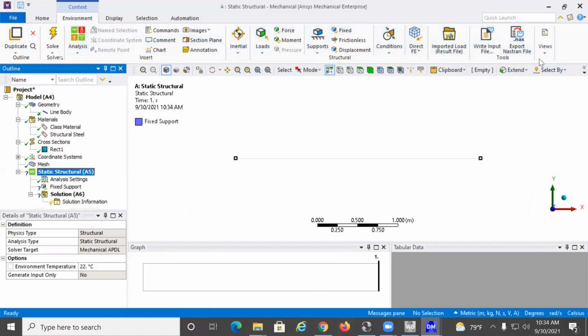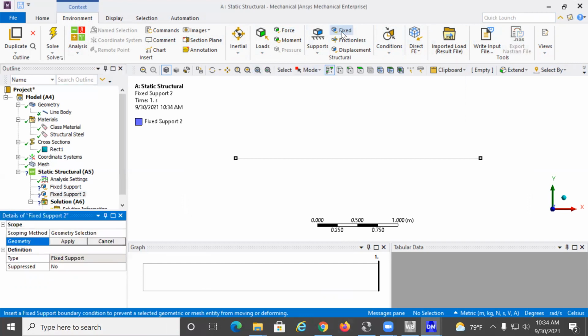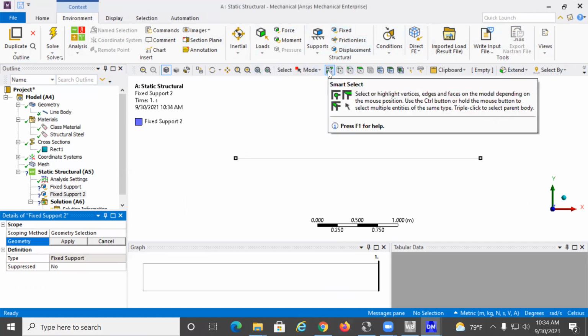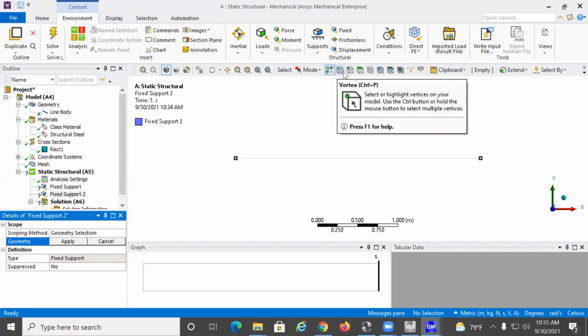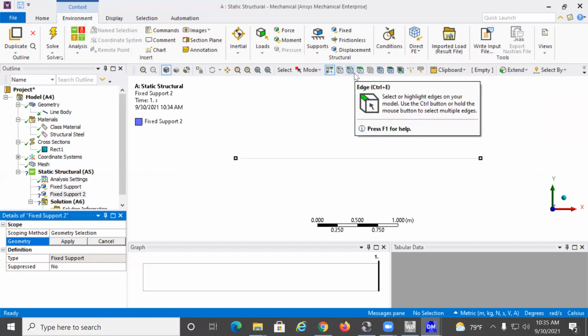So I can see the environment toolbar. From that environment toolbar, I'm going to select a fixed support. And when you are selecting, you have the option to use the smart select, where you can pick a vertex, an edge, or a face, or you can specify a vertex select, an edge, or a face.